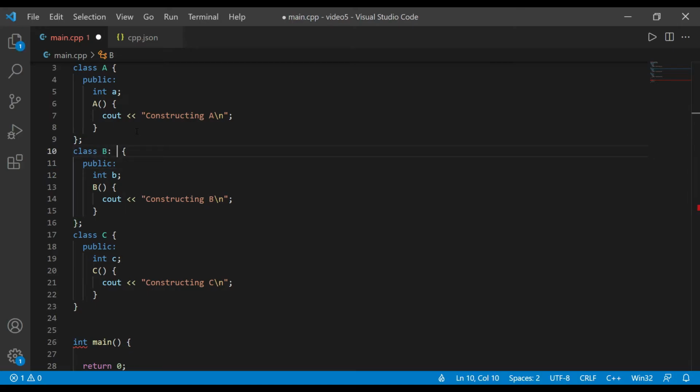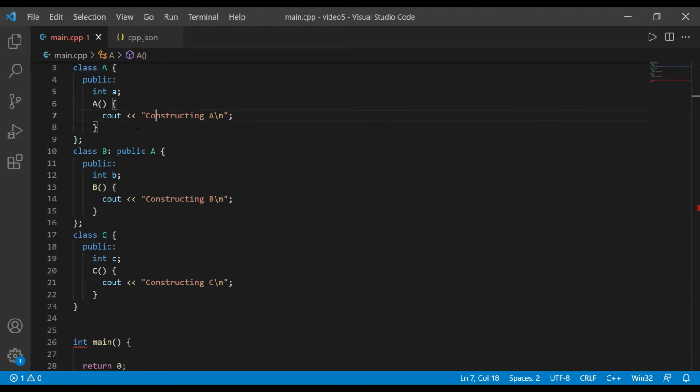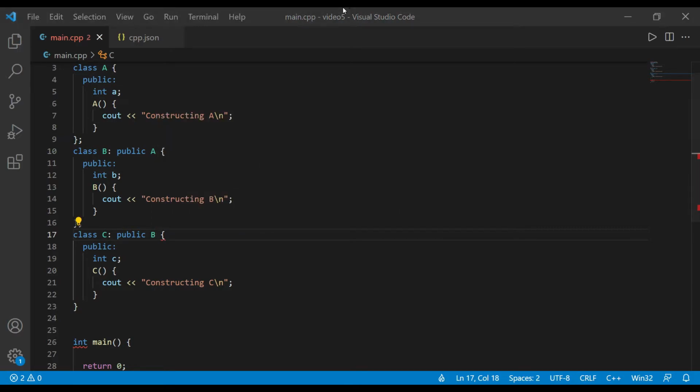So we put a colon, and then we say public A. Now this is basically inheriting all the stuff from A to B. And now if we want to inherit stuff from B to C, we say colon public B. So over here we have class A, which is the base class. Here we have class B, it's a derived class, and it derives from the class A. And then we have C class, which is deriving from class B, which is inheriting class A. So this is a chain of multi-level inheritance.